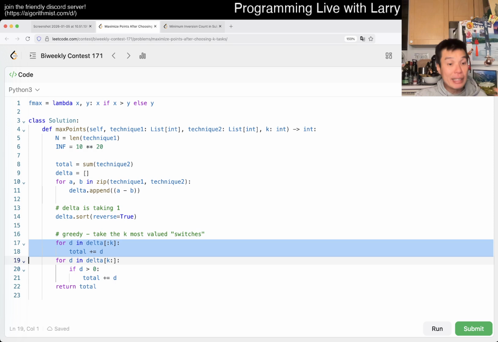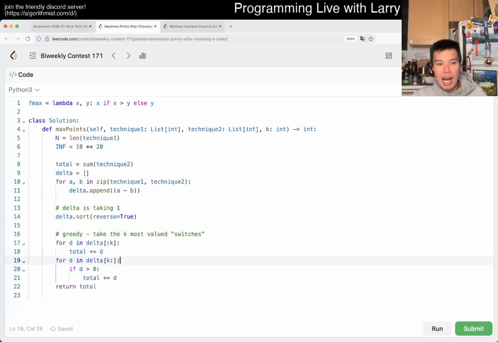And you could easily show why greedy works from the exchange argument, right? For example, here we take the top K. If you take something slightly out of the top K, then by definition, you have a smaller value. So it's a very easy exchange argument if you know what that is. If not, you really should study a little bit. It comes up a lot in these proofs involving greedy, right? So yeah, it's a very easy exchange argument of okay, well, we take a smaller number, then, well, we just get a smaller point value. So it's a very straightforward argument.